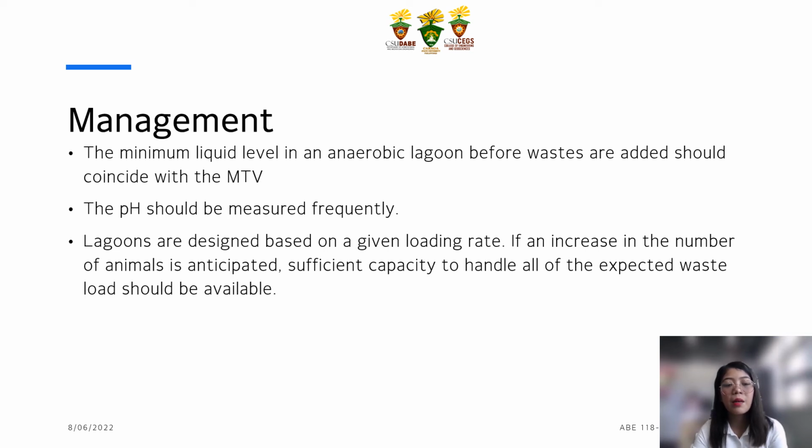So, yeah. Sometimes, sa mga operators, gusto nila is lagoon effluent as a flush water. So, to polish and store water for this purpose, a waste storage pond can be constructed in series with the anaerobic lagoon. The capacity of the waste storage pond should be sized for the desired storage volume. So, ang minimum capacity of the waste storage pond is the volume of rainfall, no? The RFD and the runoff.